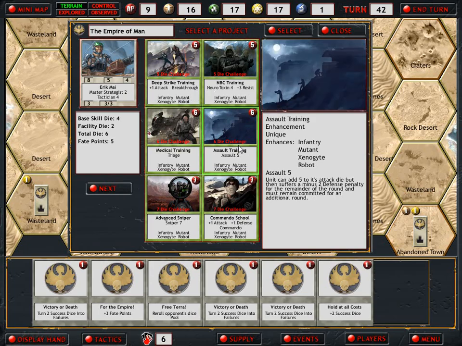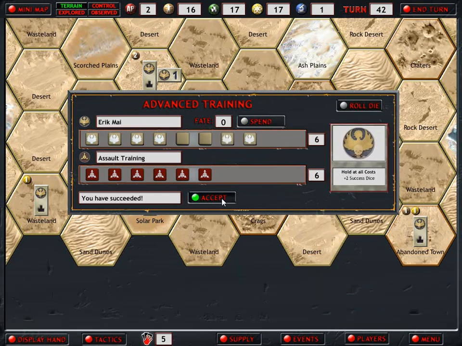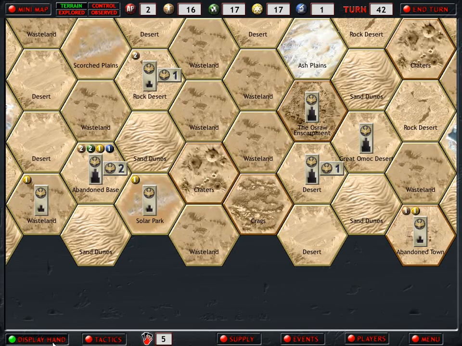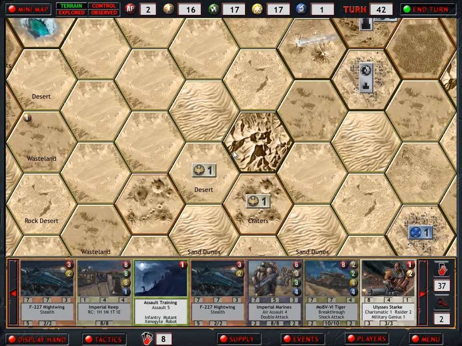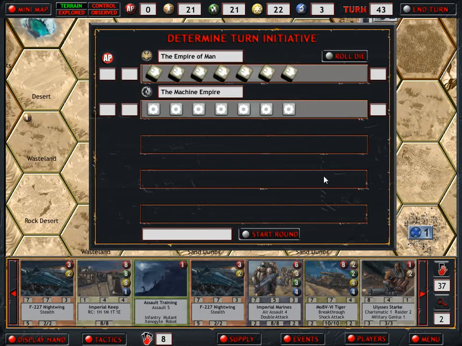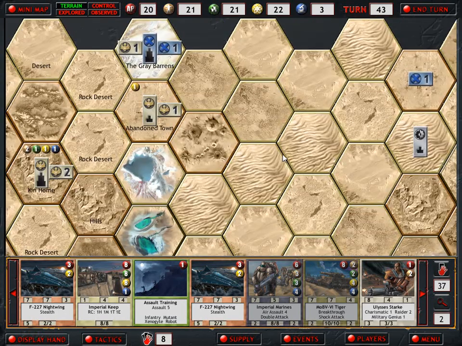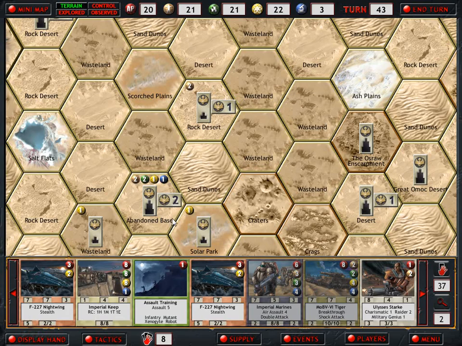Nah, I'd rather have something a little different. Let's grab assault training. And we can use the +2 success dice to succeed at that challenge. We won't play it. And we'll hold on to some action points for the end of the turn. It's not likely that the Machine Empire will be able to surprise me. Our satellite uplink should show us anything nasty that is walking towards us. But just in case.